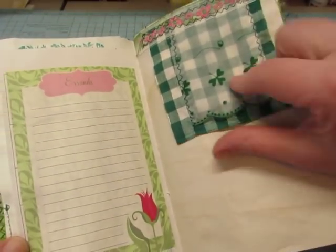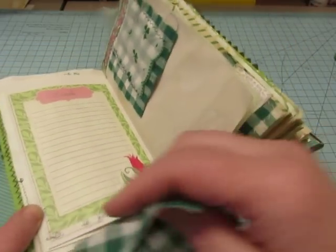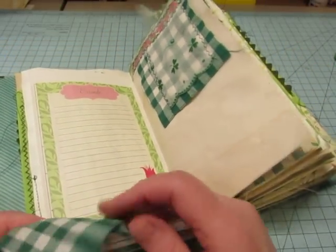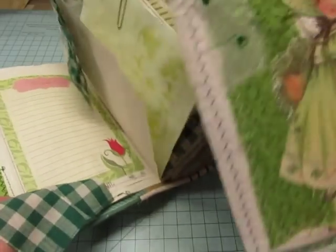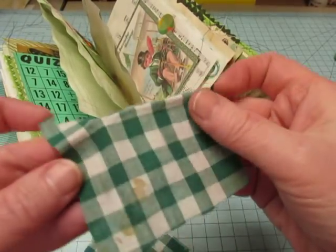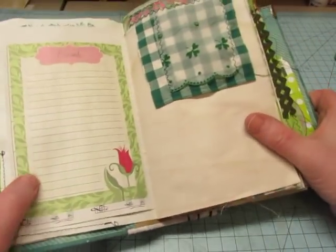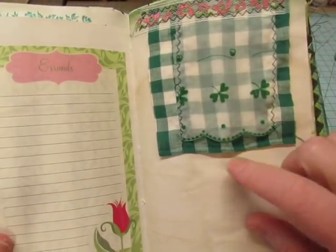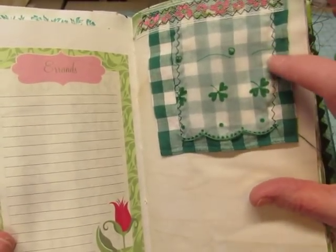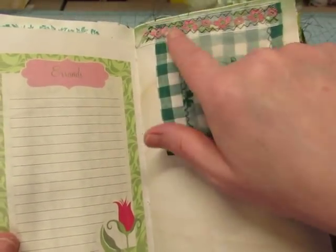This is the handkerchief that I used for this journal, and I don't have much. I used up all of the sheer, and pieces of it got put into all 3 journals. And of course I used up all of this one. As I said, I just used a complete handkerchief. But I have 2 scraps of this one left, and this one has a stain on it. But it was the green gingham that I wanted to mostly use in this book, but it does have a scrap of the sheer, and I zigzag stitched it to this gingham because I didn't want it to ravel. So the raw edges are stitched down. But that's a flap, and there's some lace up here.